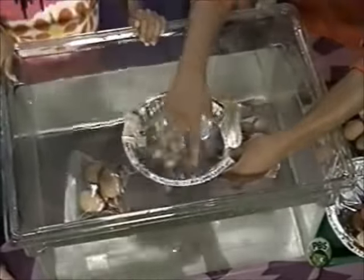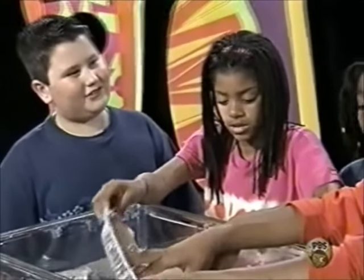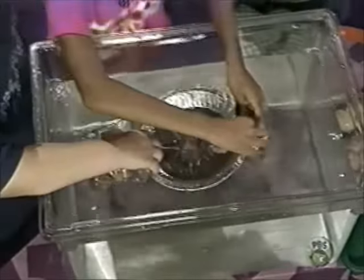Since these float, we can add more weight. We can use more of the eggs. Kind of like a floating raft. How'd you think of that? I don't know, because when the eggs are floating, it just seemed that they would be like flotation devices, like a life vest.